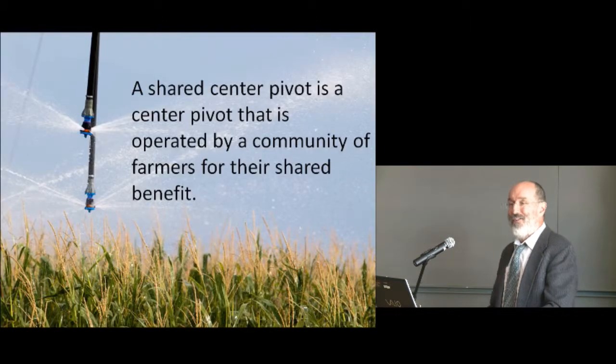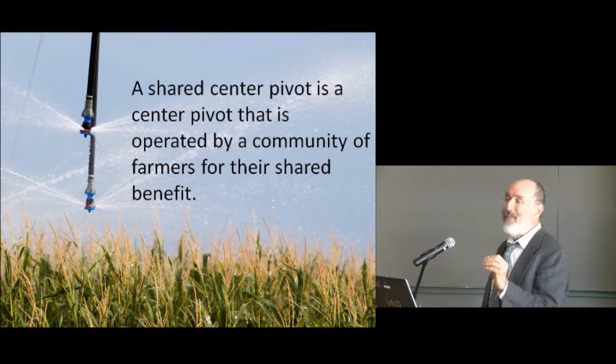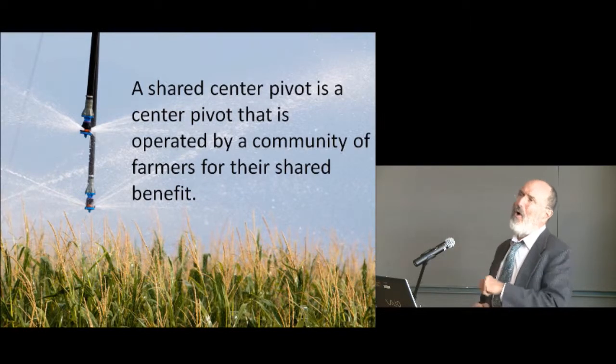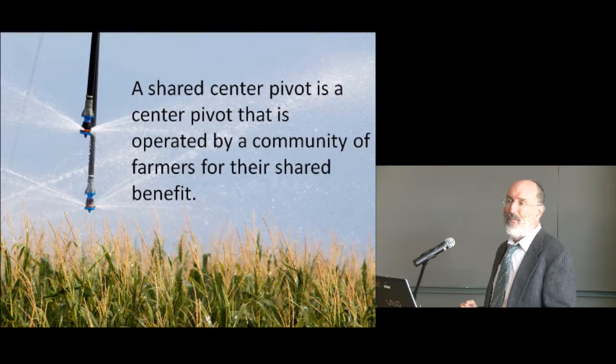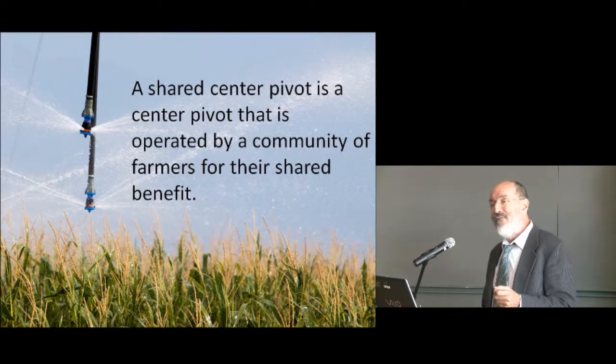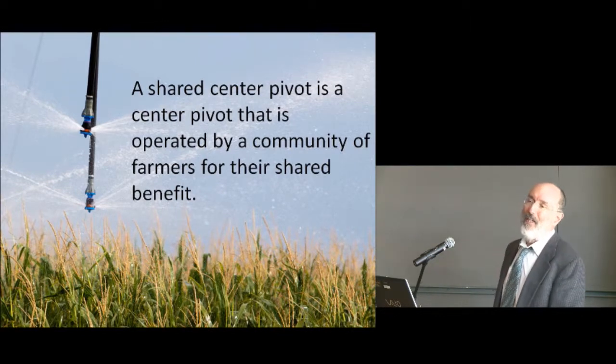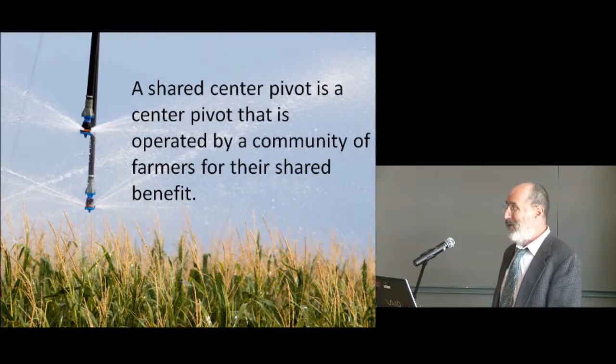Okay, what's a shared center pivot? I made this definition up, and it's a very bare bones definition, and I'll tell you why. Because when I was thinking about it, I said, ownership. You know, I played with different verbs. And then I realized that even in the projects that Rich will explain and that we're considering, it hasn't been decided. In other words, this definition says a shared center pivot is a center pivot that is operated by a community of farmers for their shared benefit.